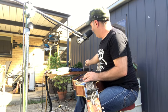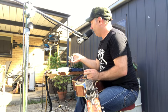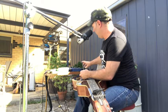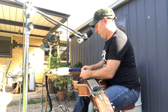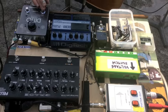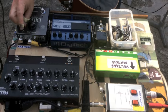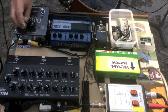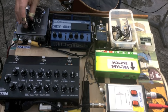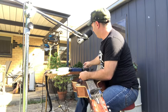So that's that one. Another thing that I might use that for is I carry these music boxes around. And so I might do a bit of a soundscape thing, playing these through the pickup here. So record a bit of that and then put that in reverse, say. Or put it down an octave, which makes it sound a little bit like a Wurlitzer or something. So that's that.